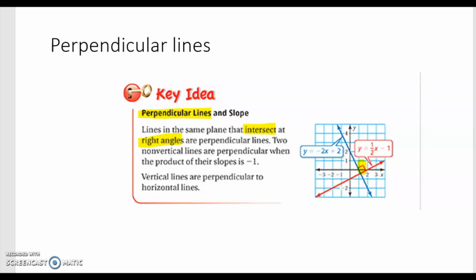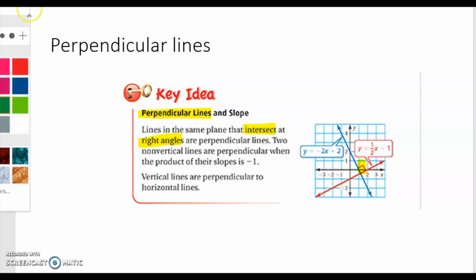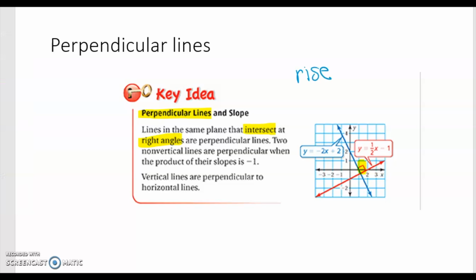Now, we're going to look at the slopes of the blue line and the red line, and we're going to compare them. So the first thing I'm going to do is look at that blue line. And again, because I have a graph, I'm going to count rise over run. So I'm going to go from this point here to this point here. So my rise is 1, 2. My run, I'm going to the left, so it's -1. So that tells me that my slope is -2.